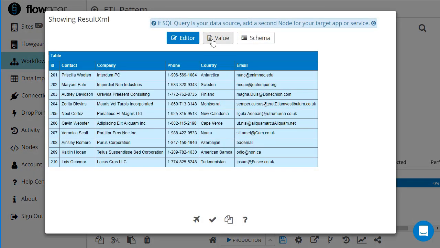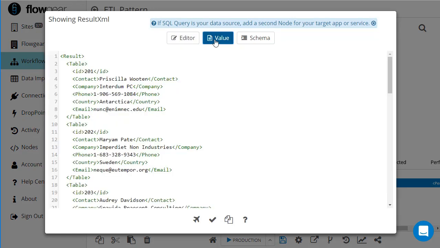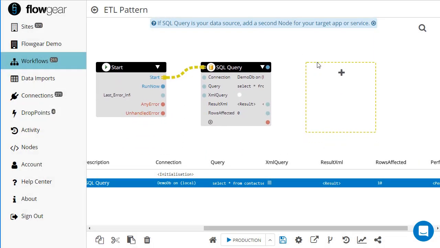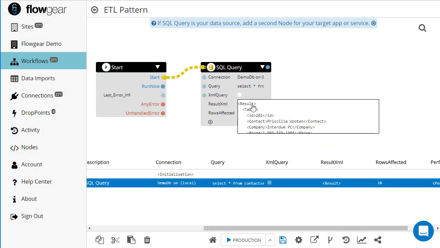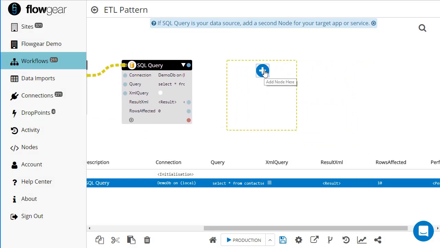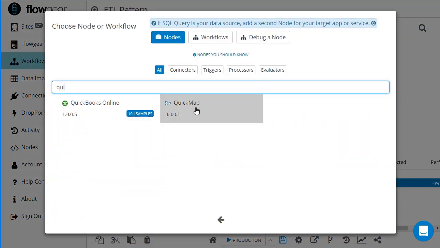That's the tabular representation, and underlying that is the XML representation. What we now need to do is get the schema or the sample set of this data onto the workflow design. So to do that, click the airplane button. We're going to need it in a second when we come to map the data. And if you look at the design view now, you can see the XML has been dumped into the design view. The next step would be the transform step, which is what we would use something like quick map for.